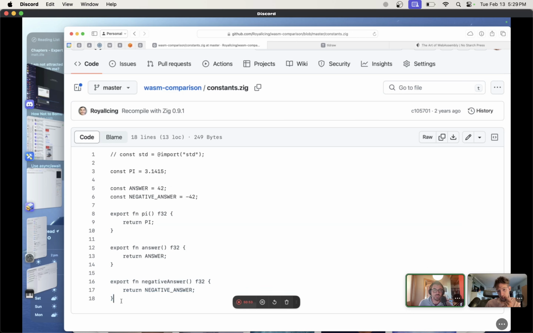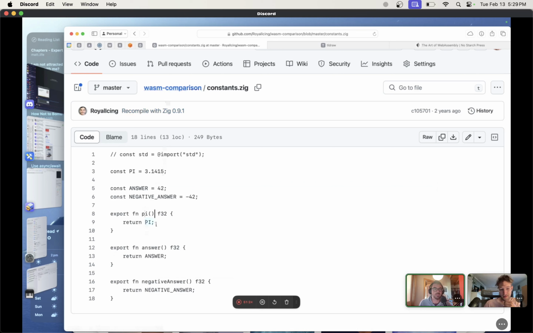One of the first things I discovered was that, at least in Zig, the way they've done it, you can only export functions. You can't export the constant itself. As far as I know there is a way to do it in WebAssembly, but they just give you one way of doing this. So all you can do is export a function, even if it's semantically a constant. You're going to have to call it to find out what it is. Yeah, and it could always be inlined during the compilation process. Yeah, exactly.